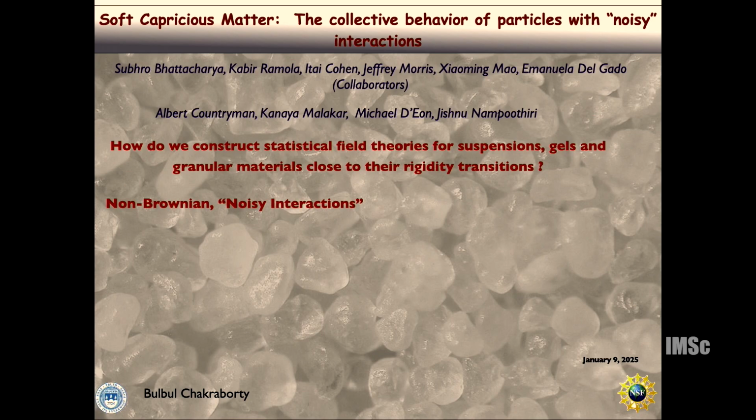As I've already said, these systems are large enough that there's no Brownian motion. Thermal noise is completely irrelevant for these systems. So, non-Brownian, noisy interactions. The conceit of the approach that we have taken is that these systems navigate a constraint landscape, instead of a free energy landscape. The particular constraints that we are thinking about are those of mechanical equilibrium. The suspensions, even if they're flowing, instantaneously satisfy force and torque balance.